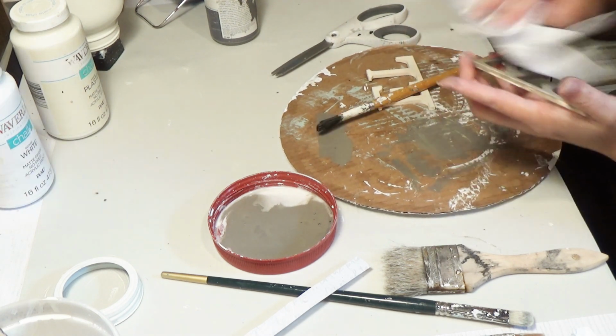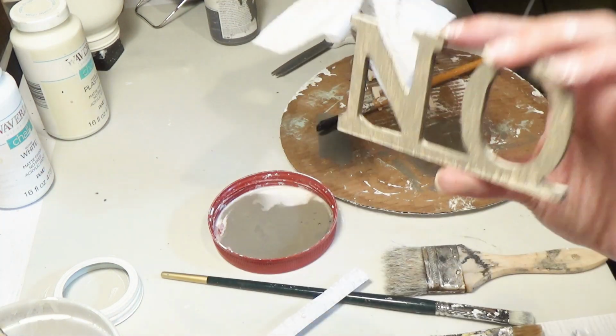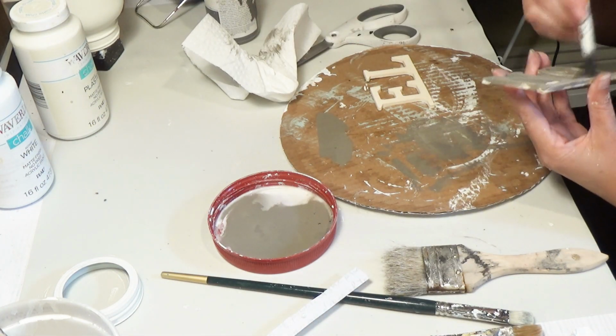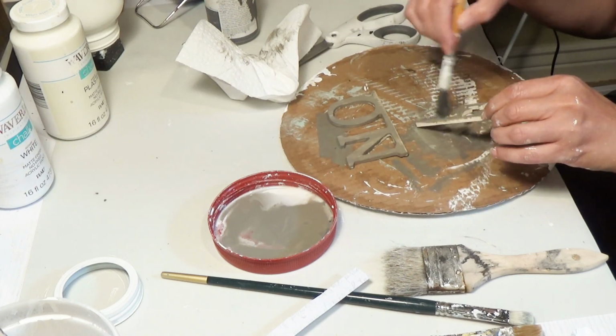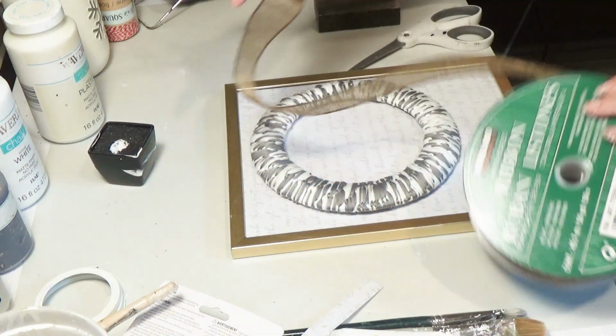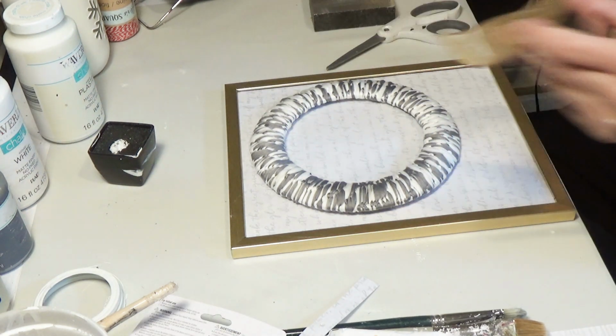Actually, it might not be a paper towel. That might be a baby wipe. I think it's a baby wipe. Either one. And then I kind of went back over it if I noticed any areas were a little light, and it's all good.